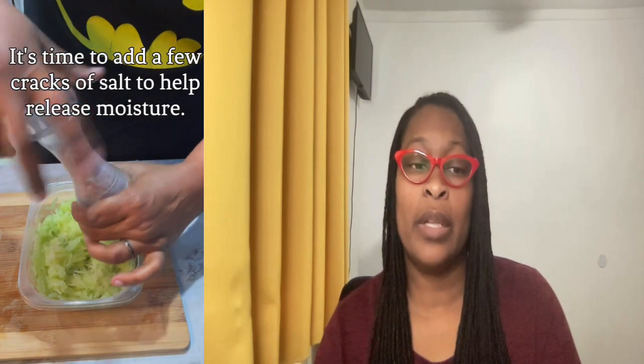Now I'm adding salt directly to the shredded cucumber — this is going to help release moisture. Right now there's no standing water in this container, but when we come back to it later there's going to be standing water. I've pulled out excess moisture by thoroughly mixing in that salt. It doesn't matter too much how much salt you use because it's going to get rinsed out, but you don't need too much. Setting that aside, now I'm going to process my dill. I'm pulling the fronds off the stems — the stems will go into my stock pile, not thrown away. I'm not using my whole batch of dill here; that extra dill I'll use later for a salad or stock.